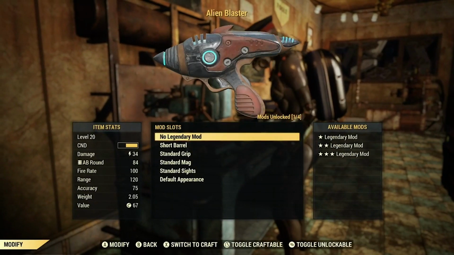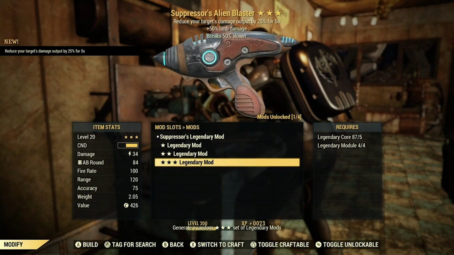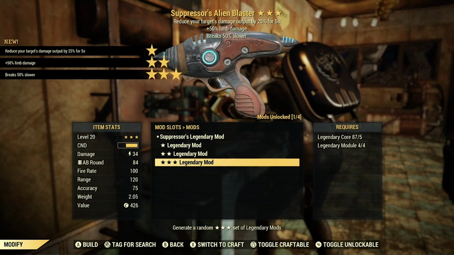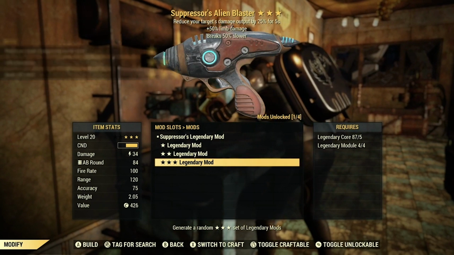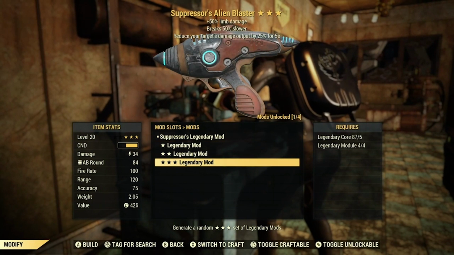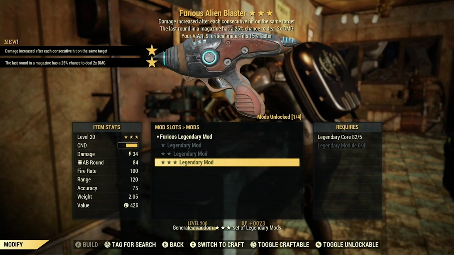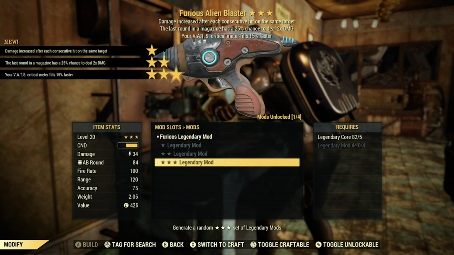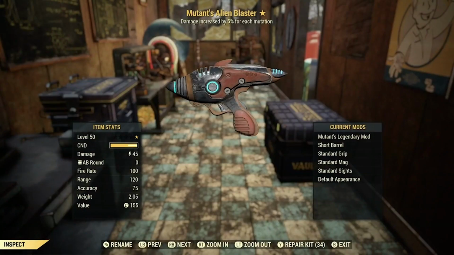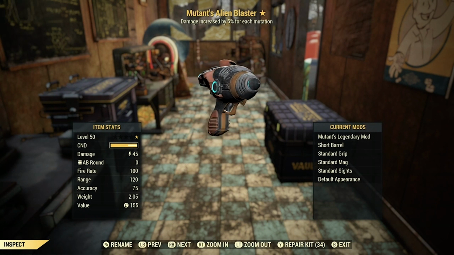So, now you have the alien blaster, and you have some ammo. Let's apply a legendary effect to it. On my first roll, I got a suppressor's variant, plus 50% limb damage, and breaks 50% slower. I didn't like the suppressor, so I chose to re-roll it. And I got the furious effect with a 25% chance to deal 2x damage with my last round, and the VATS meter fills 15% faster. I also chose to roll another blaster, and I just did a 1-star, and I got the mutants variant, which is actually really good if you're really mutated.